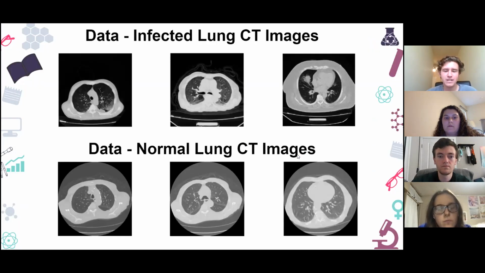So here are 3 images from an infected patient and 3 more images from a normal healthy patient. As mentioned, COVID positive patients have much more opacity in the lungs. An example of this can be seen in the top left image at the bottom of the right lung cavity. There's opacity that is not seen in its counterpart in the bottom left. And this trend continues throughout all the images and all the subjects.